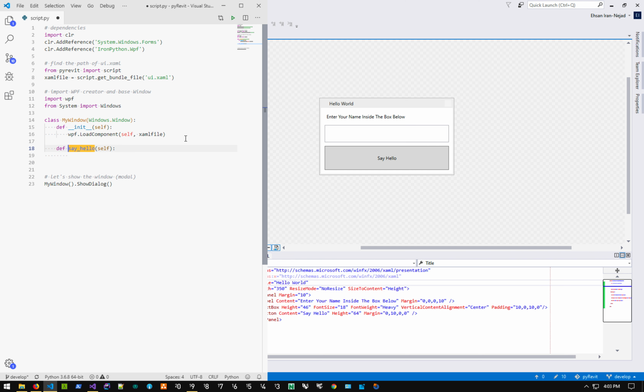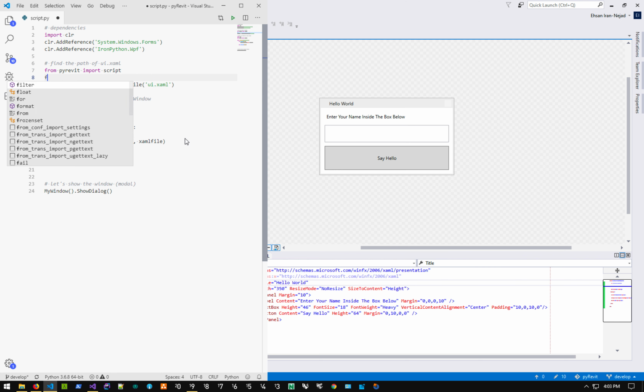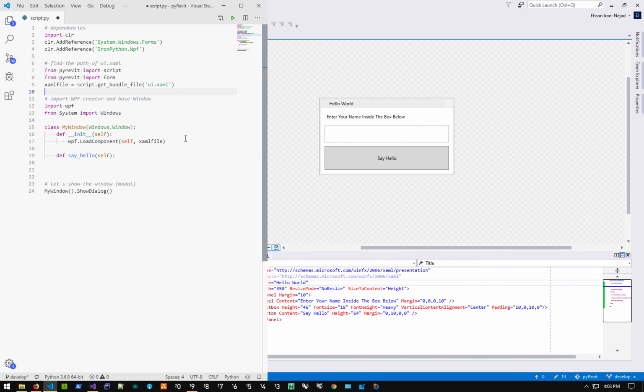And under it, I'm going to import the pyRevit import form, so I can use the alert function from here. This is something that I'm just going to use for this example. You can use other stuff and your own method as well. Let's not make it too complex. Let's import UI, which is going to be the Revit UI, and I'm going to use the Revit UI task dialog, which you might be more familiar with.